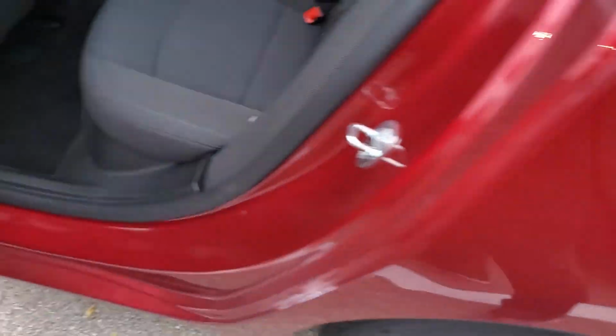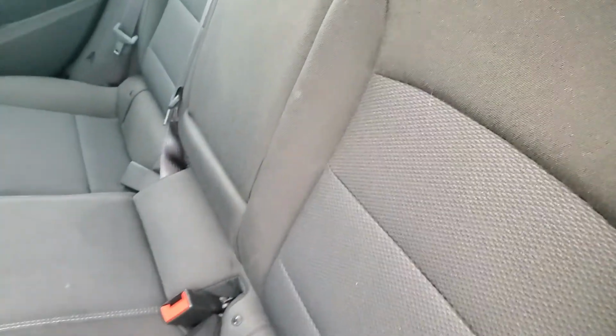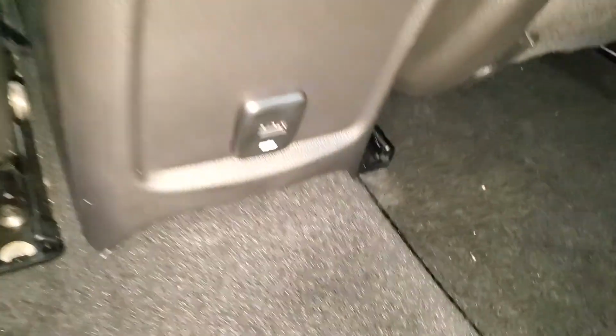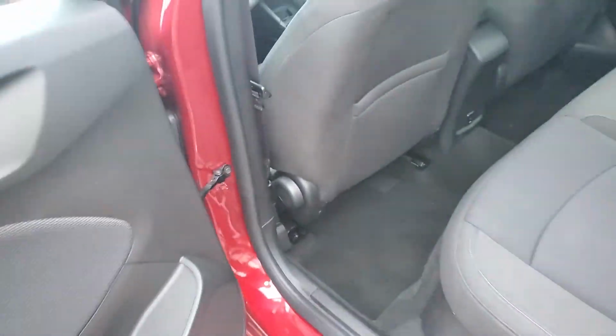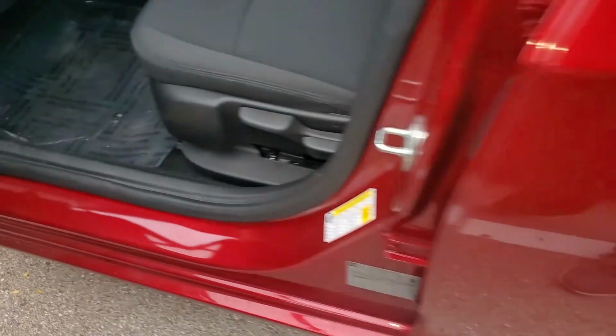As you move to the front of the vehicle, you have a dark gray interior with a little bit of blue and white stitching in there, as you can see. 60-40 split bench, so the seats do fold down to give you some very nice cargo room as well. You also have USB ports for devices for your passengers who might sit in the back. I also have a nice little gray carpeting here in the side panels as well, which is really nice. And that blue stitching really sets it off.